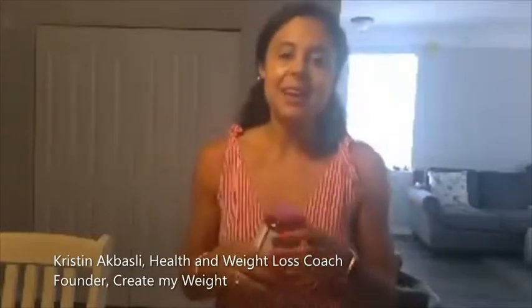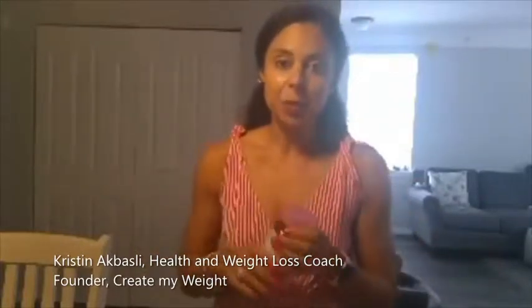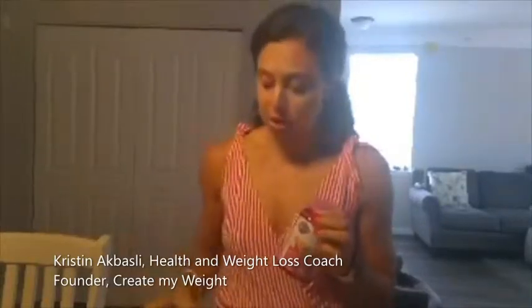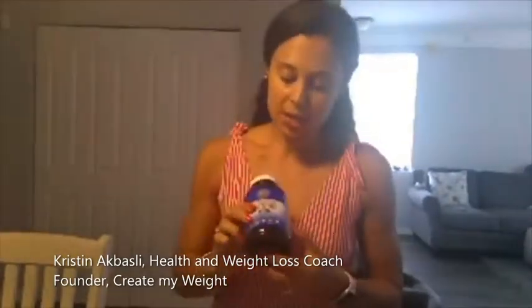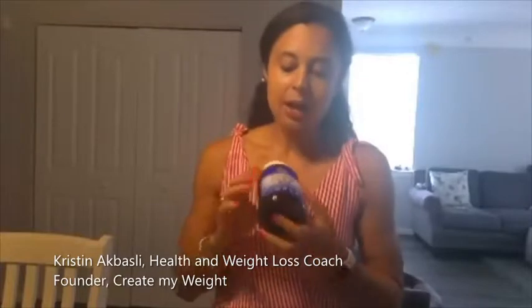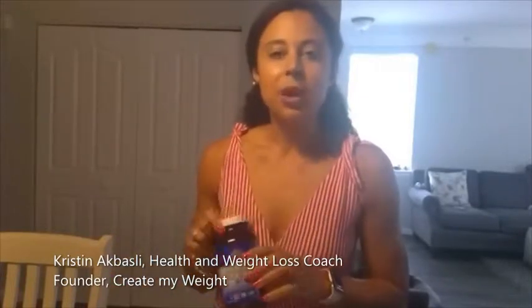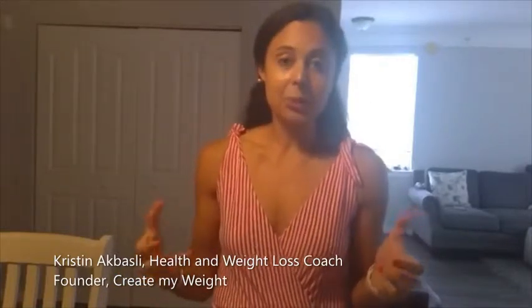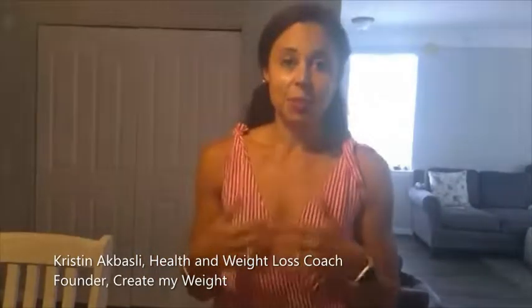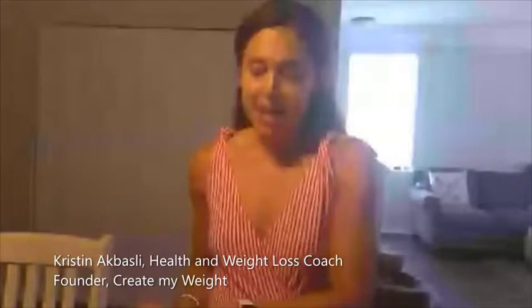Plant-based is always the way to go — less synthetics in our system. If you're following a ketogenic diet, or if you're diabetic and really trying to limit your sugar, you could do another variety. This is one that my husband takes — it's called The Vitamin Code for Men. There's one for women, but what I like about this one is that it actually has digestive enzymes in it. There's also a prebiotic in here as well, non-GMO, organic, and it's also gluten-free. These are two of my absolute favorites. You can get both at the Vitamin Shoppe, or if you don't live near one, you can always purchase online. Their prices are really comparable to Amazon, and they also have lots of good deals.